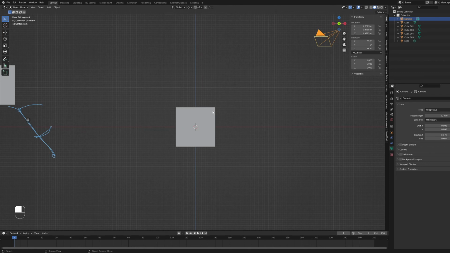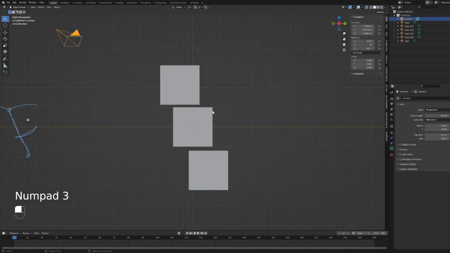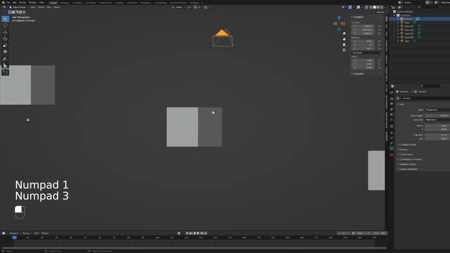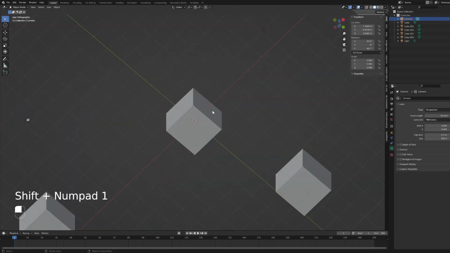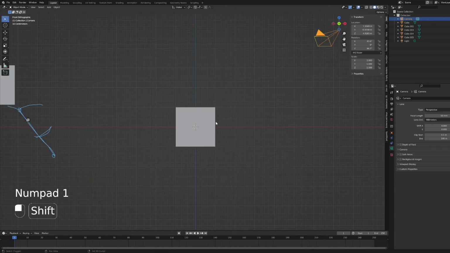If we hit 3 on a number pad, this changes to the side view. The side view is the view where our camera is looking at it from the east. So here we're looking at it from the south. This is east. And if you hit Shift and 1, oh, oops, that's not what it's supposed to be.